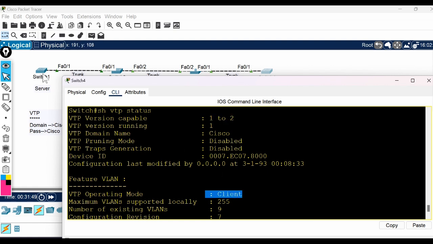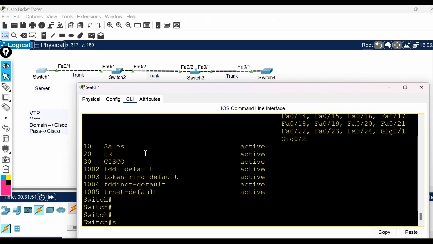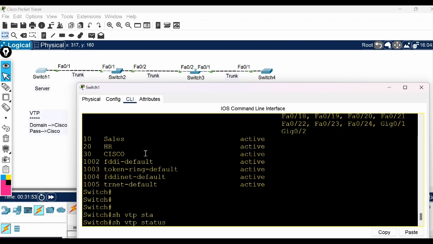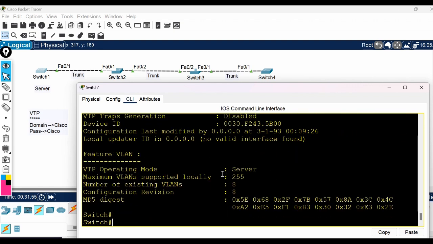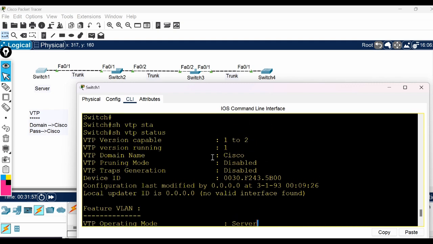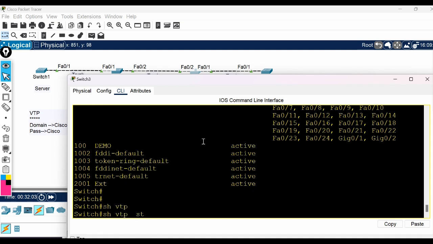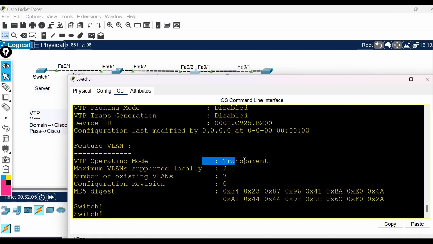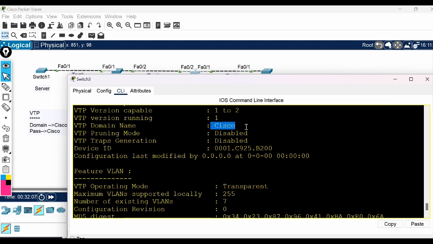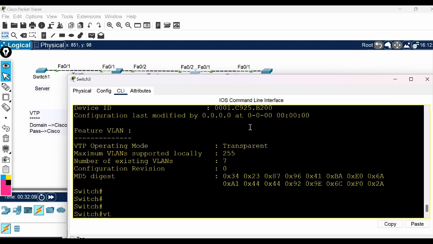Fine, as client you can go ahead and verify here as well. So show VTP status is the command, it is my server mode, of course, yes. In transparent you can verify here, show VTP status, and it is transparent, of course, yes, and the domain is this.